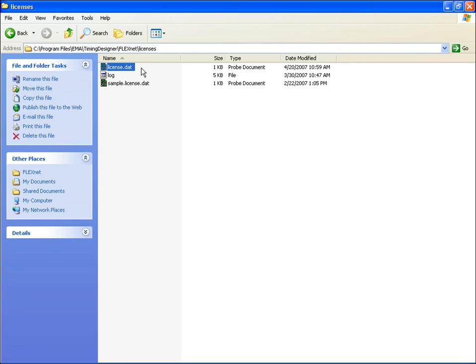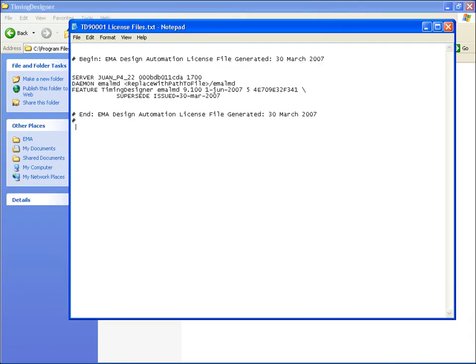For floating licenses where the license server is not the same machine running the tool, each machine will need an environment variable that locates the license server. More on this a bit later. Once the file has been created, you will need to make edits to the first 2 lines of the license. The line beginning with server contains the host name, host ID, and port location of the license server. That is the machine that runs the license manager software. Replace the text with the host name of your intended license server.